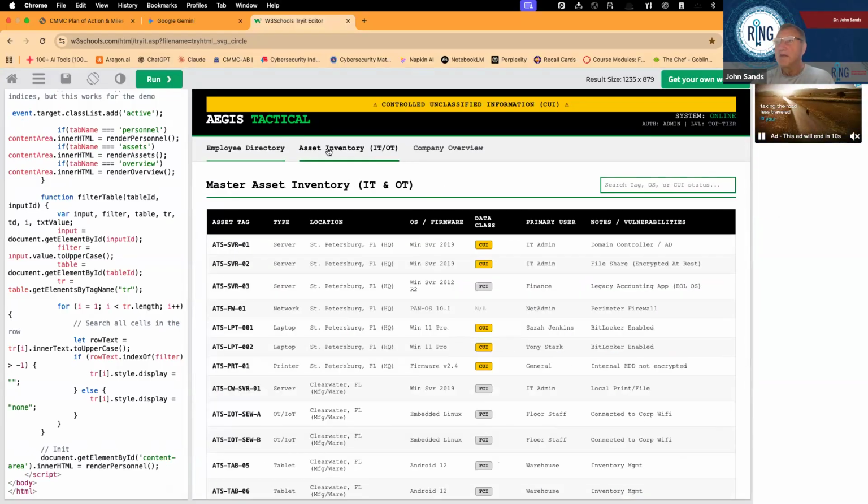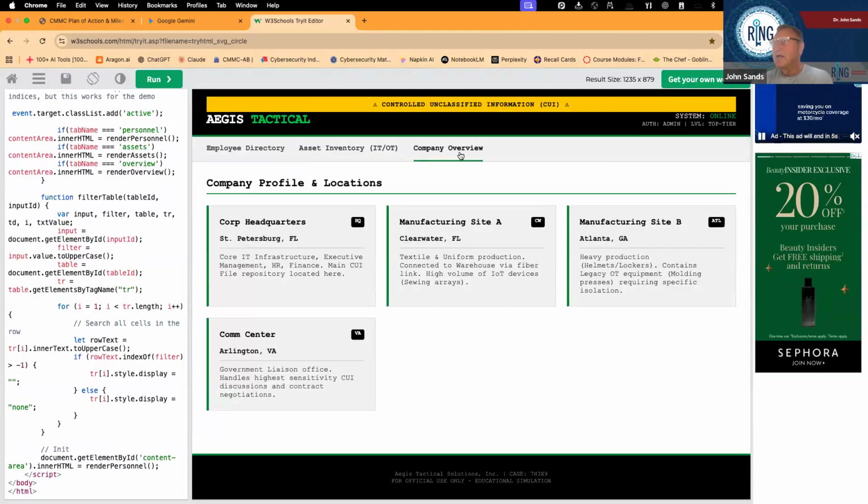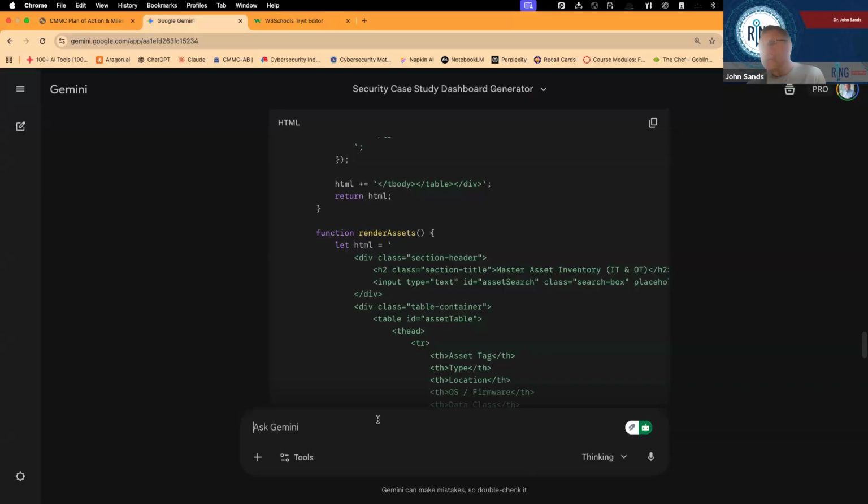Look what we got for assets now, and I can expand this and so on, right? So I might go back now and say, looks great, add the ability to add, remove, and edit personnel and assets.